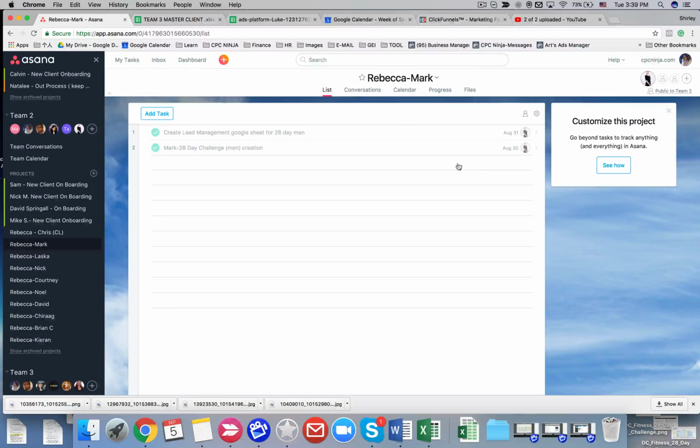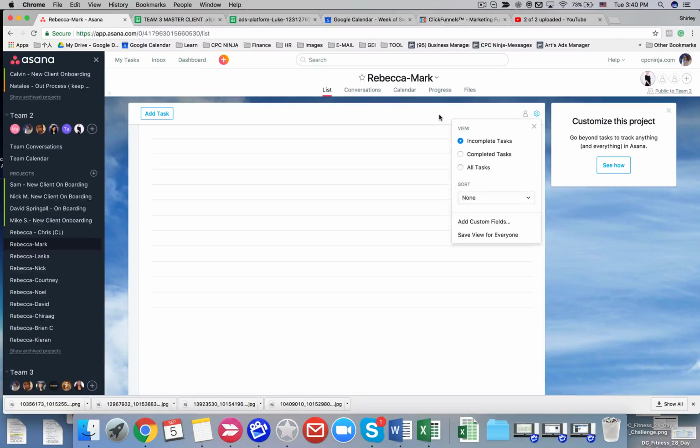So just remember, if you see there's nothing created, don't panic. Go to all tasks so you know what they have done, because the view is set up to show incomplete tasks. That's why you can't see anything here. It doesn't mean she hasn't done anything. She just completed everything, and she has no future plans. So if you see this, you can ask her, as her manager, what the next plan for the client is, if they have any.